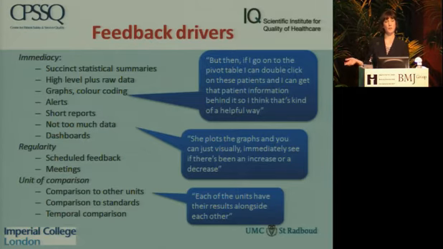And the raw data would then allow them, if there was a problem anywhere, to delve into the problem, do some further analysis and look at it in a bit more detail. And also having the raw data allowed them to check the quality of the data that was used for the statistical analyses. They also had a real preference for graphs and color codings, an alert system, which is again something that would quickly flag up. So have a nice visual graph with color coding, again saying, here, there's some problems in red, this is okay in green. And again, they didn't want too much data, so not being showered in too much data that they had to go through. Then one thing that they all mentioned was the usefulness of dashboards.